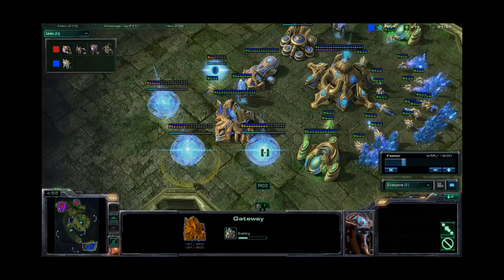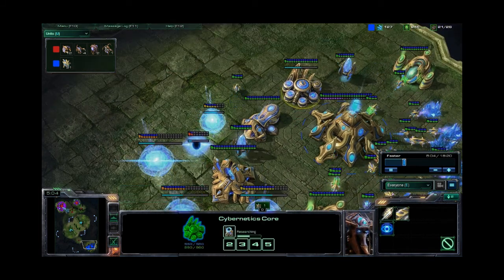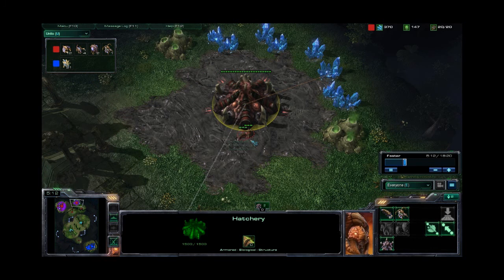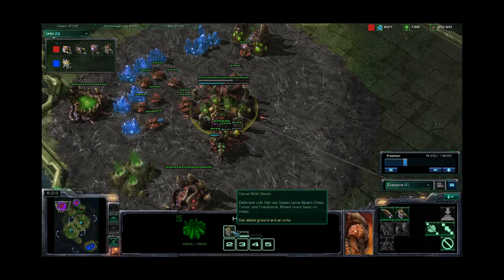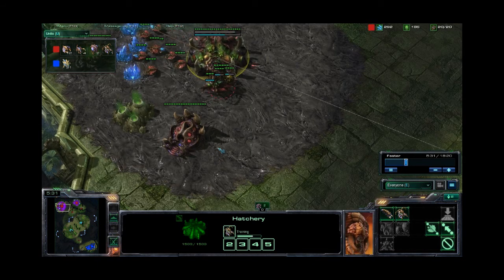We've got an additional 2 gateways, 3 gateways. So he's setting up his 4 gateway now, and probably going to research warp gate technology and have some fun with it. As indeed he should. Queen's popped out, larvae's been injected, second hatchery's up, and I'm not actually going to mine with this hatchery for the time being. I'm just going to use it for larvae. So as soon as this first queen is out, I should be getting a second queen out as well. There it is, training away to go and inject that one. And pretty soon we should have our first roaches in play.